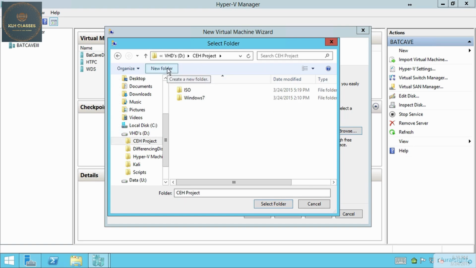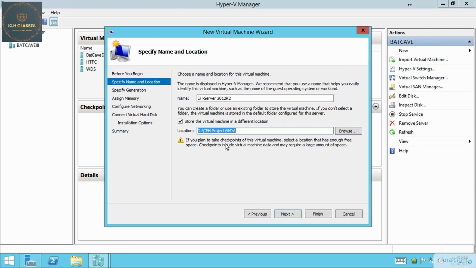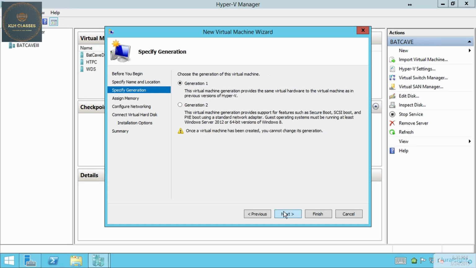I'm a stickler for organization, so I'm going to create a folder here and call it VMs. This is where I'm going to put all my VMs, and it'll create a subdirectory for me named after the machine. What this is asking for is not actually where you want to install, but where you want to put the configuration files that make up the virtual machine. I'm going to hit Next.